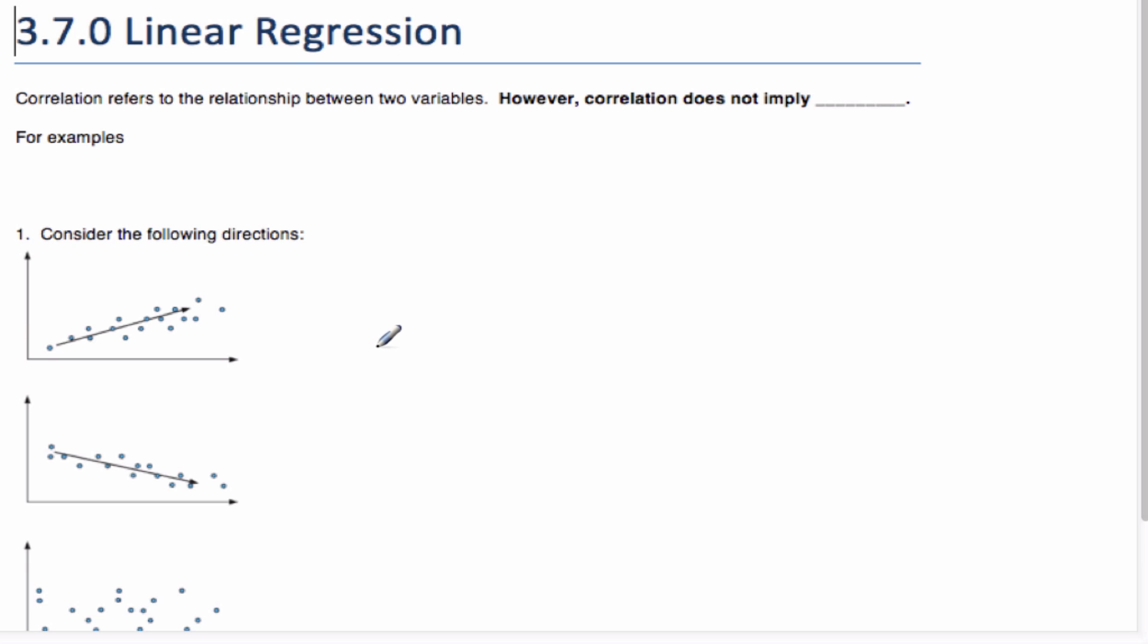Some of the examples that I know of, relationships between two variables, is if I look at height of people versus foot size, there is a pretty strong correlation between these two variables. As my foot size increases, so typically does my height, and I would guess that that correlation would be fairly strong. So we're looking for just any kind of relationship between variables.